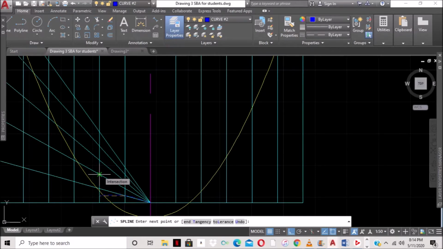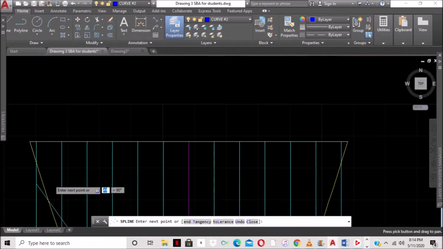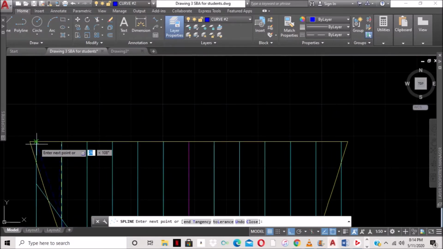Second point, second diagonal, second vertical. Third point, third diagonal, third vertical. Fourth point, where the fourth diagonal intersects the fourth vertical. Fifth point, where the fifth diagonal intersects the fifth vertical, so right there. And the sixth point would have been where the horizontal intersects the diagonal. So we select there and move out a bit and press enter.